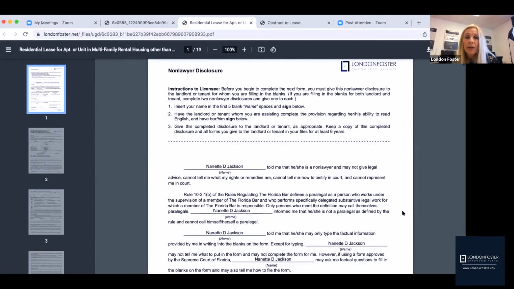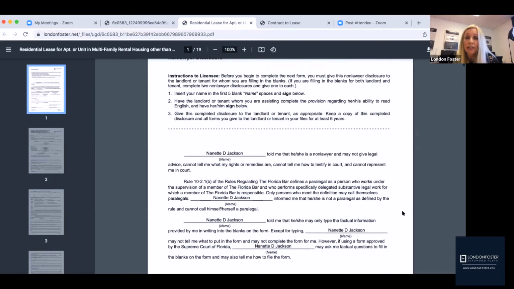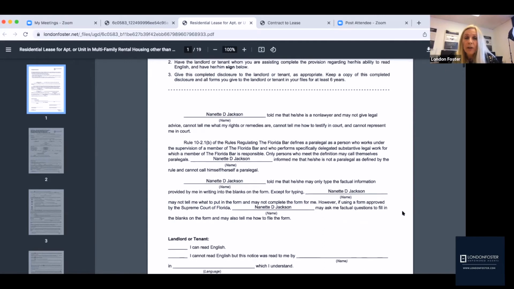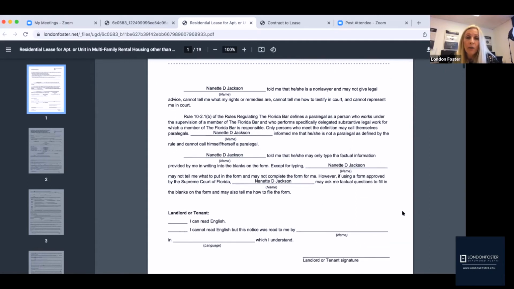Any information that you give to a tenant, to another agent, to the owner, you're not a lawyer unless you really have a law license. Agents generally are not lawyers. We cannot give out legal information. We should not give out legal information. Be very, very careful about doing this. So when you fill these documents out, remember that you're only to fill in the blank spaces and you're not to add information or take out information. So this is all just mandated by the state of Florida. So again, I always fill this out.